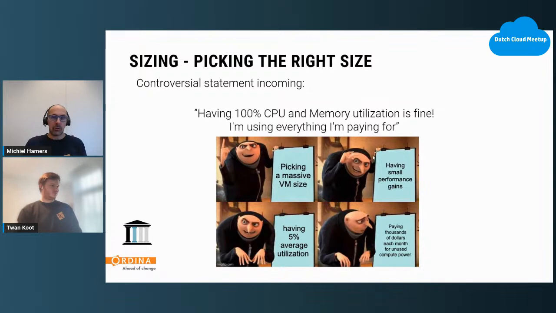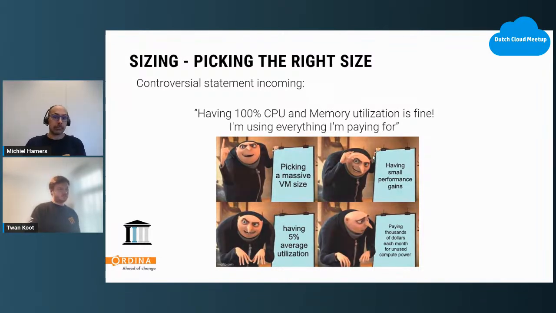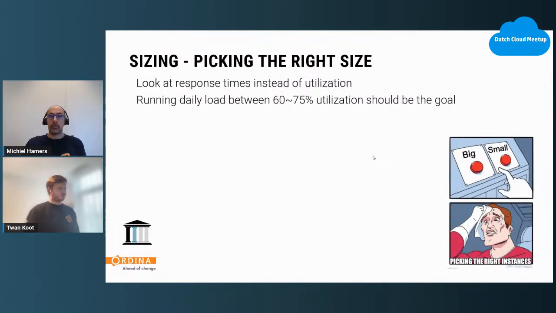Yeah, most of the time it's underutilized, and 10 or 20% is sometimes already a huge utilization. And then you pay 80% for nothing. So having underutilized machines is just wasting money, doing nothing in the cloud.